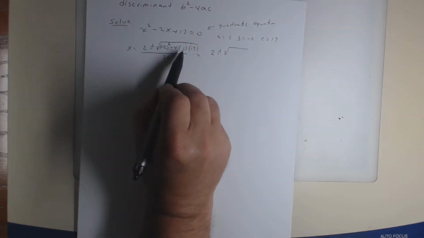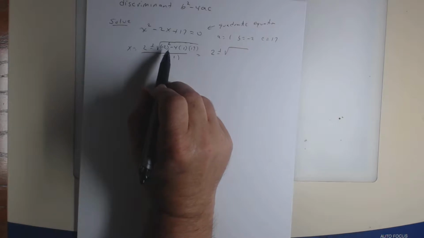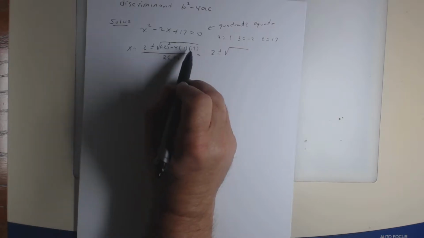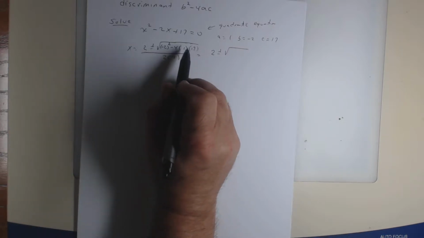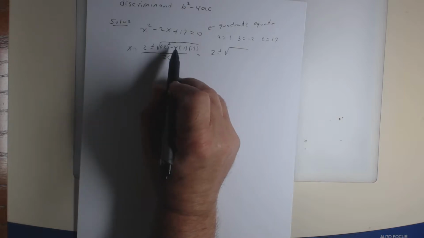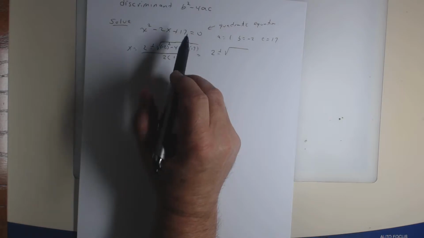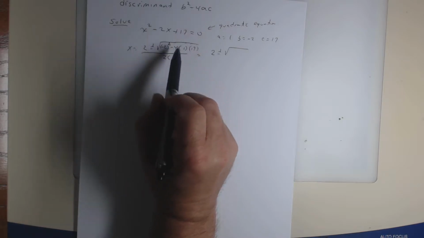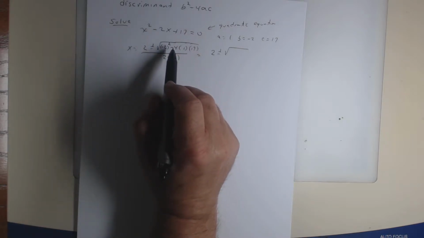Now remember I was calling this the radicand? I'm going to call this the discriminant now. So let's simplify the discriminant. So the discriminant is only the part that's under the radical. So what's the formula for discriminant? B squared minus 4ac. That's what this is. So let's simplify the discriminant.